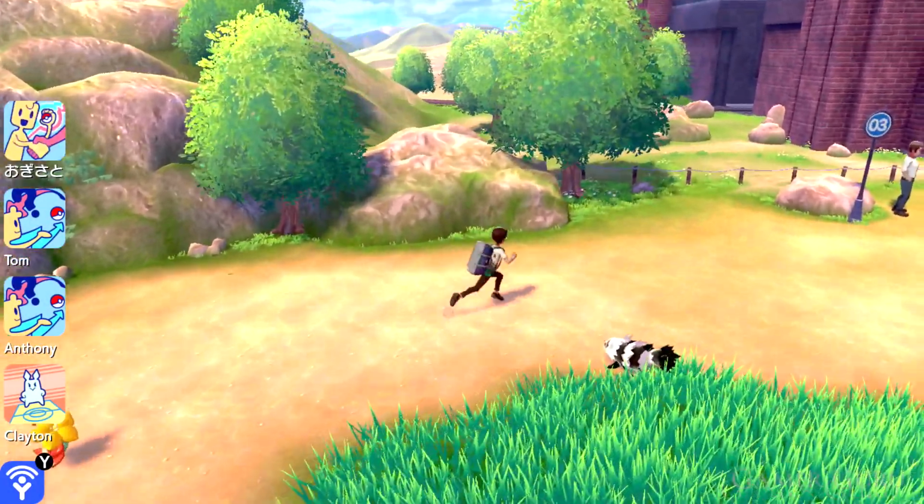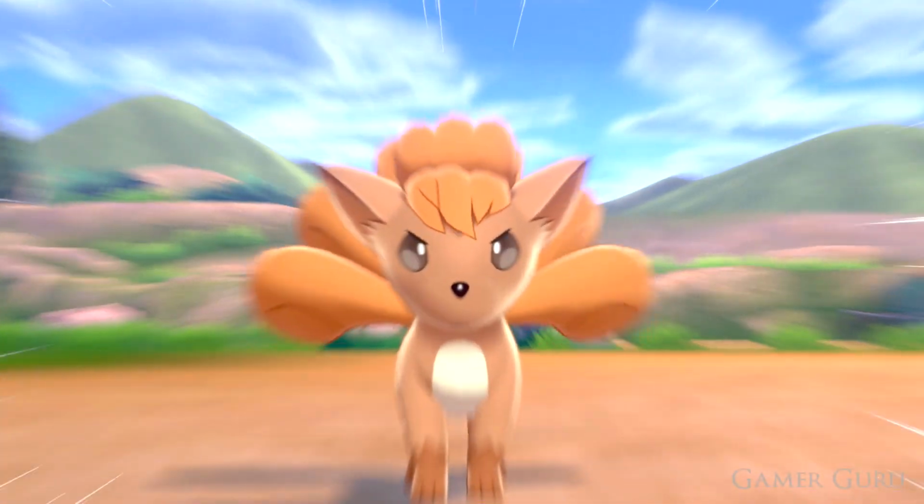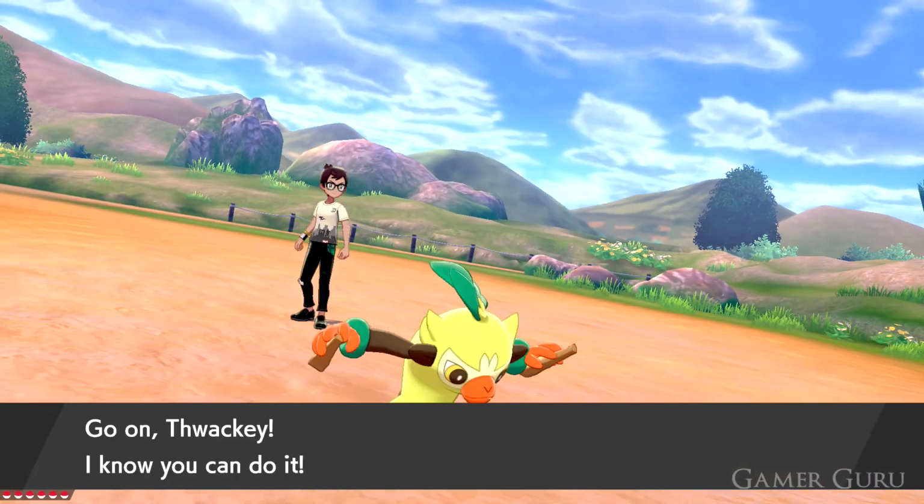An easy Pokemon to capture early game with the ability Flash Fire can be Vulpix if you're playing Pokemon Sword version, and Growlithe if you are playing Pokemon Shield version. Both can be captured in Route 3 in the overworld.